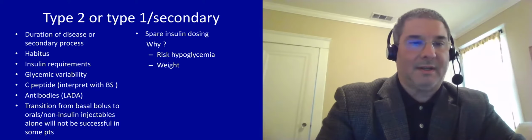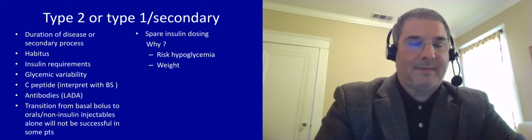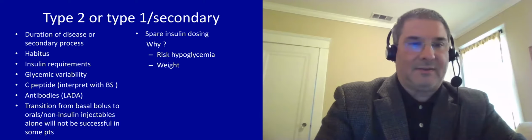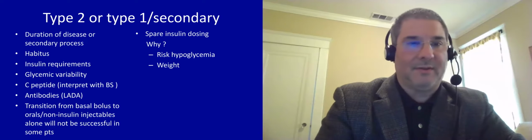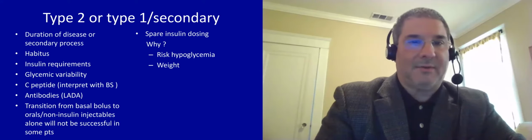Glycemic variability. Do blood sugars go sky high after eating meals? I have a patient who is the father of a childhood friend of mine. He's in his 90s. If he doesn't get insulin before his meal, his blood sugar goes into the 300s and 400s. He needs insulin for meals. That's okay. Whether he's billed as type 2 or not, he's clinically acting like a type 1 patient. At his meals, he needs insulin. We can look further into this.